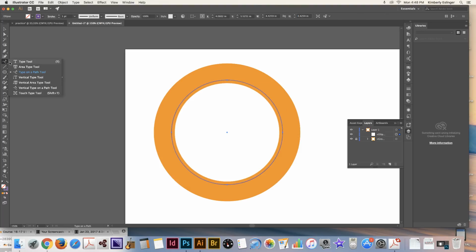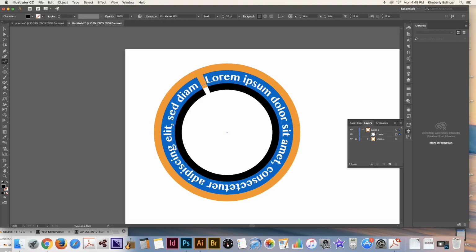Now I'll go over to my text tool, which should be on type right now. I'll move it down to type on a path. And if you look at the cursor for this type on a path, you're going to see that there's like a wavy line that runs through the cursor itself. That wavy line is where you want to position your cursor before you click on anything. So I've got the wavy line in the cursor kind of lined up over this line that I just drew. I'm going to click with my mouse, and now it fills in with lorem ipsum.